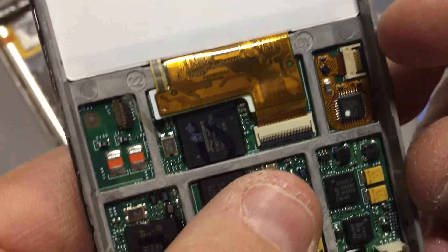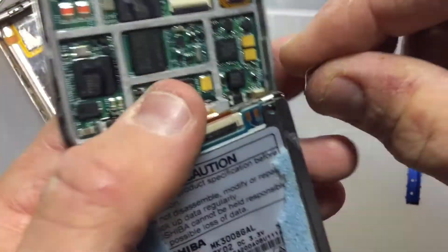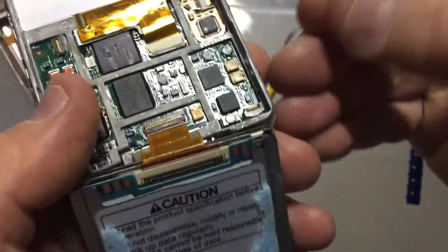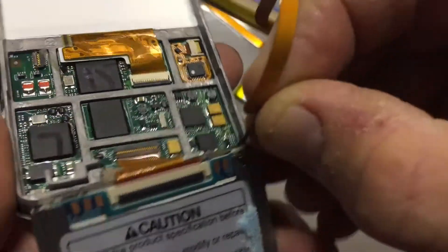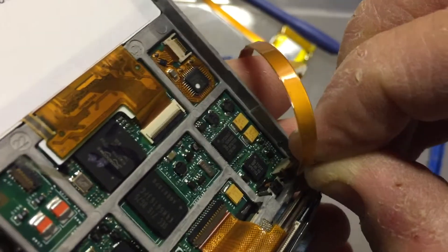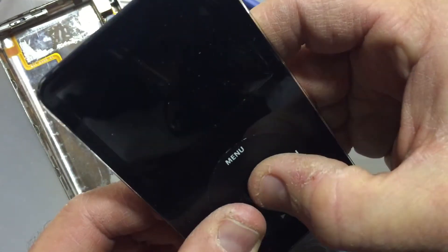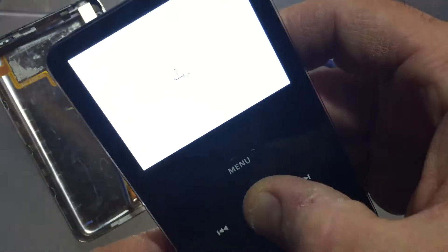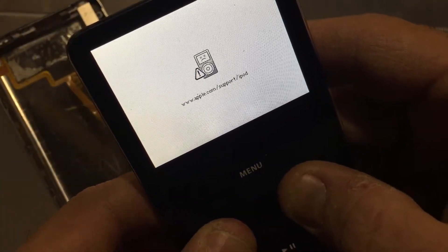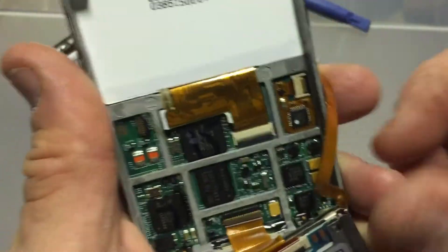There's some kind of connector there. Let's try the battery again — just plug it in here and see what happens. This is the new battery, I ordered it online. It was very cheap but unfortunately still not enough to get this thing to come back to life. As I mentioned, the original owner did let me know that the hard drive was having issues, so I'm not too surprised. There it is — lit up — we'll try loading it up again.